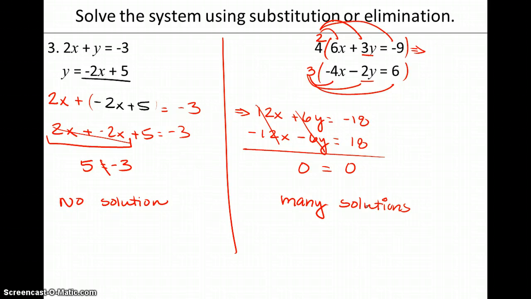So these are the special cases, and these are only the special cases. You already know how to do it if there's one solution, because you did that in 7.1, 7.2, 7.3, and 7.4. This is only for when you have a special case. In your homework tonight, you will have some special cases, probably mostly special cases, but you'll also have some where you have one solution. For those, if you get stuck, go ahead and refer back to your notes for 7.1, 2, 3, or 4.